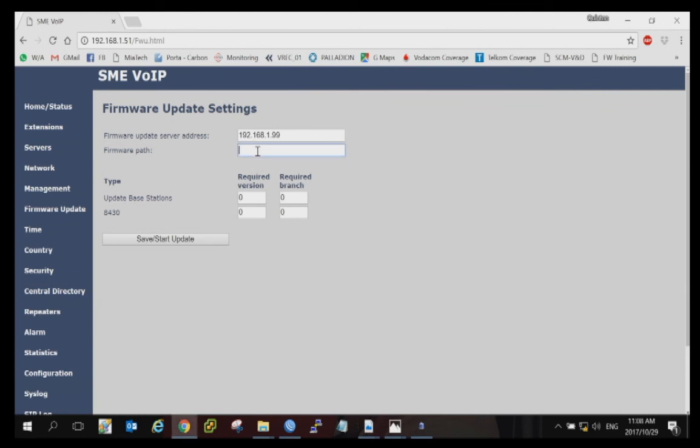Firmware path: we have capital F, WU, lowercase, capital P, and lowercase ATH. Then update base stations. We have required firmware; we put 380. Just 380. And for branch, we leave it as is. And we say start and save update.